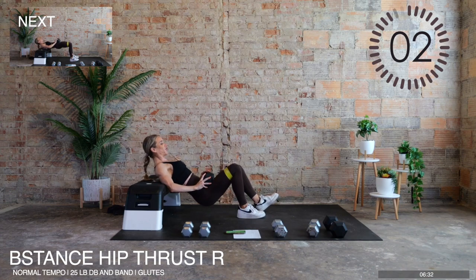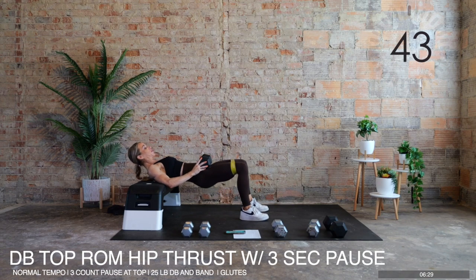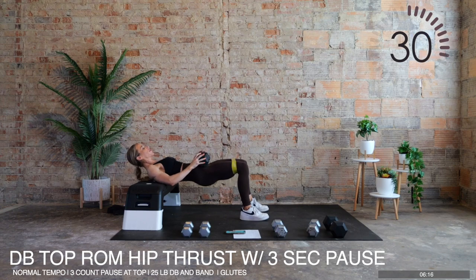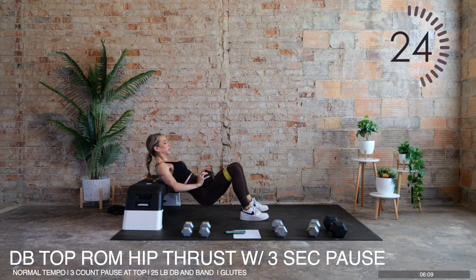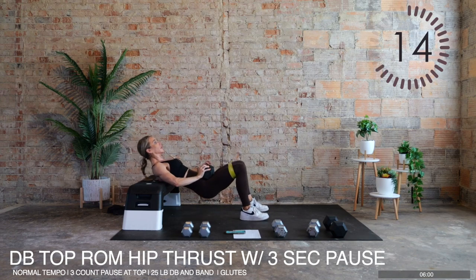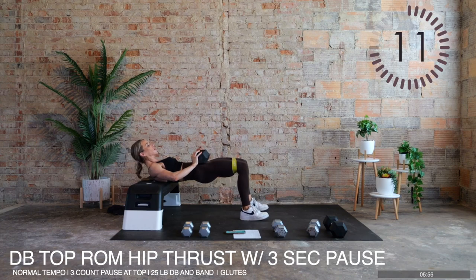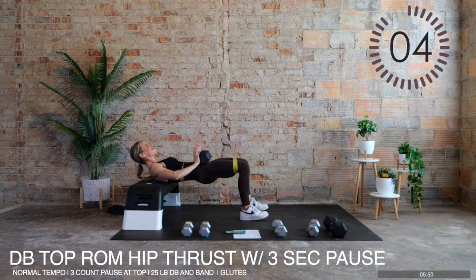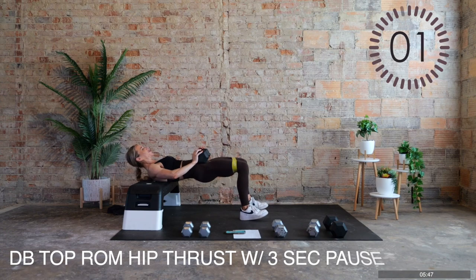Top range of motion hip thrust in three, two, one, normal tempo, but I want you to maintain a three count pause at the top. So down, up and hold, three, two, one. Halfway down, up and hold, three, two, one. Last three, two, and one.